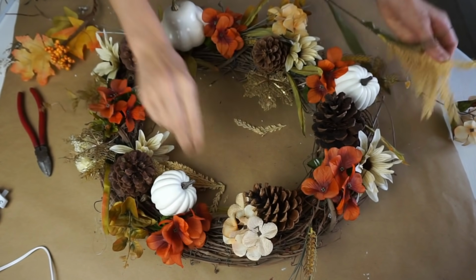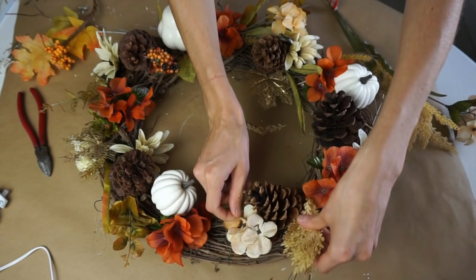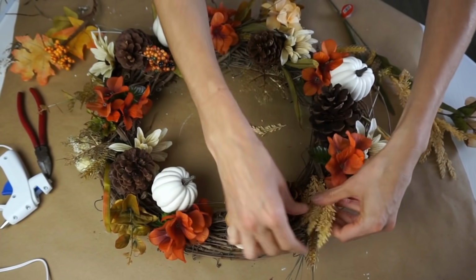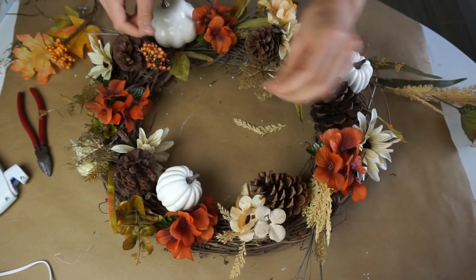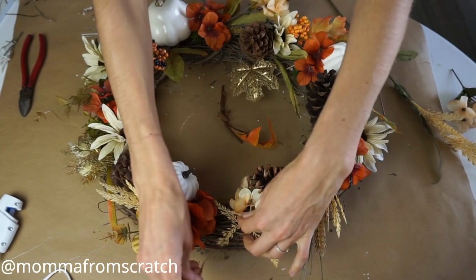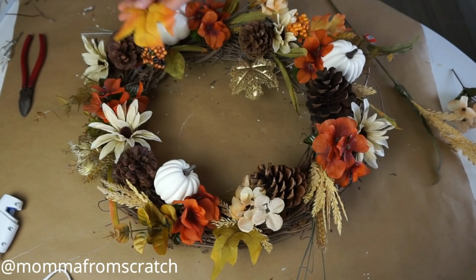And then this is actually wheat from Hobby Lobby. I got that in my fall haul as well, and I don't like cutting it, but I thought this was the perfect shade of yellow, and the creaminess of it was just what I was looking for on the wreath. And so I just cut off a few bits of that and placed that in different areas as well. And then I took a couple of fall leaves just to add a little bit of that yellow orange color in there. Again, this is a large wreath, so I was trying to fill it up.